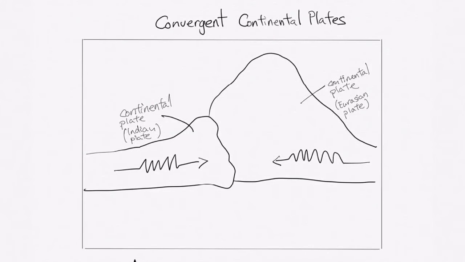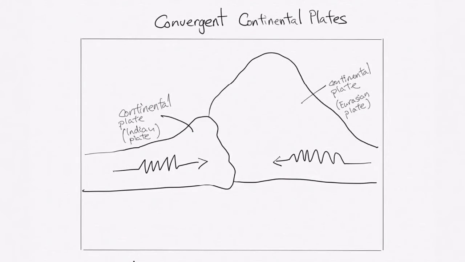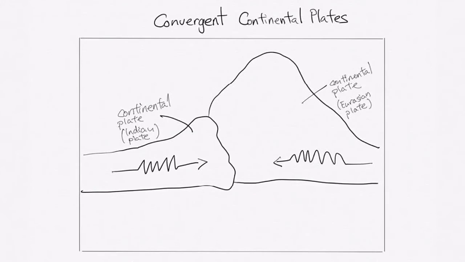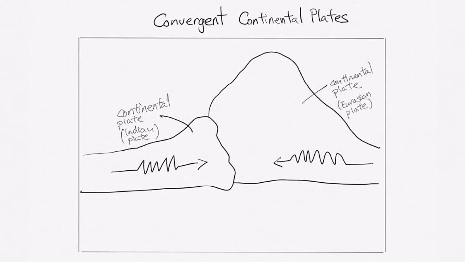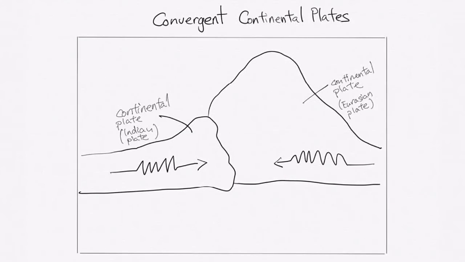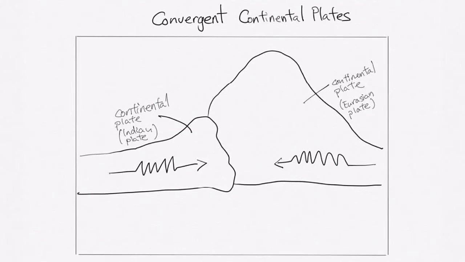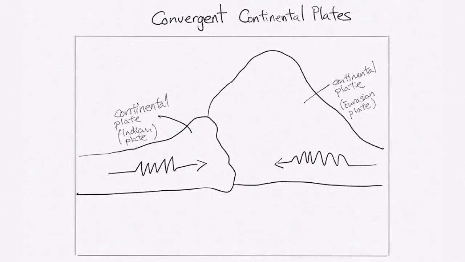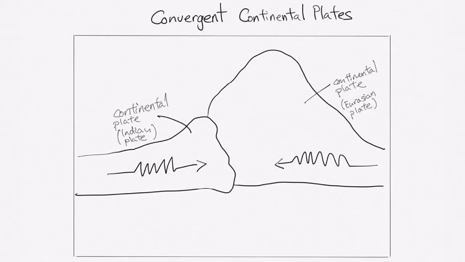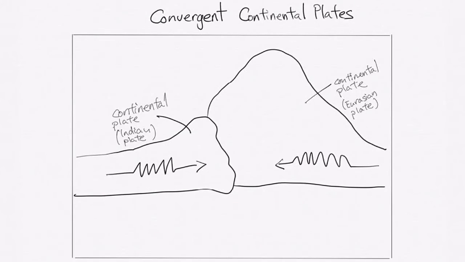Next up we have the Convergent Continental Plates. This is when you have two Continental Plates that are pushing against one another. A very famous one that we learned about in our textbook is where you have the Eurasian plate pushing against the Indian plate. Key landform that is a result of this is fold mountains. Due to the low density of both plates involved in this compression, your Continental Plates do not subduct. As a result, they push against one another and one of them will fold and buckle dramatically forming large fold mountains. Due to the lack of subduction, there will be very minimal plates melting. Henceforth, it is very unusual to find volcanic activity when you have Convergent Continental Plates.